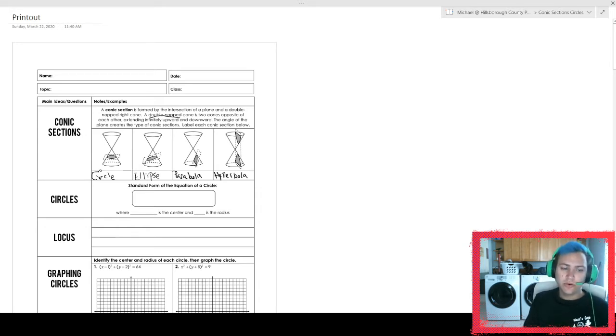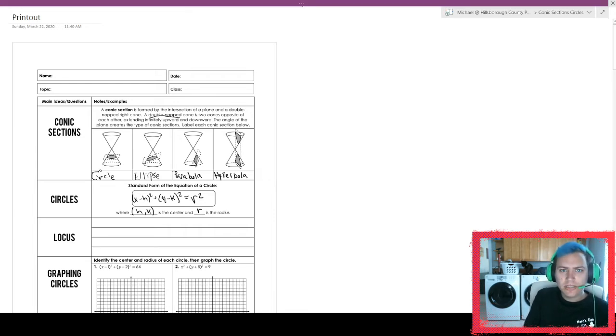Boom. You're going to notice a lot of them look very similar. It just has to do with whether there are minus signs, or one squared or two squareds. In the case of a circle, we're going to have (x minus h) squared plus (y minus k) squared equals r squared, where h and k represent our center, which is the same thing we had for a parabola, right? And r is the radius.